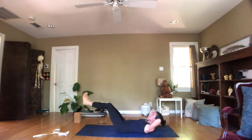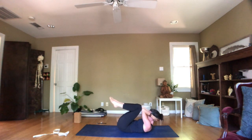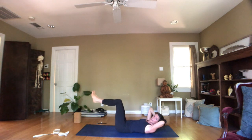Take one more breath. Exhale, squeeze it in. Tap the knees to the elbows. Come back to neutral, meaning come back to your set point. Exhale, slide the shins forward. Slide the shins forward. Keep lifting the belly. Keep pulling. Squeeze. Imagine that block where they are in between your legs.